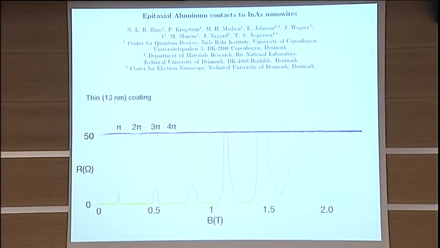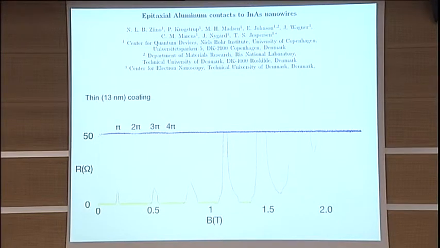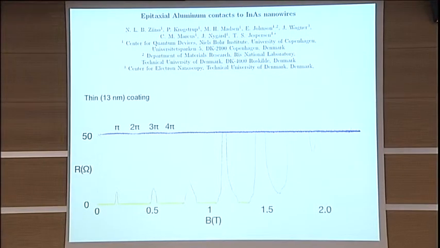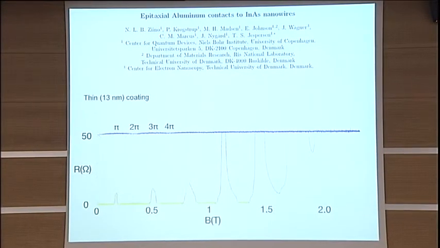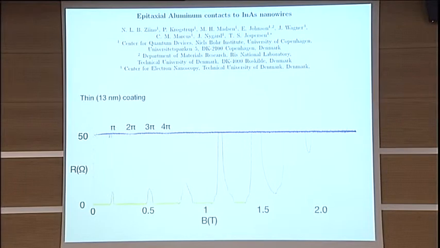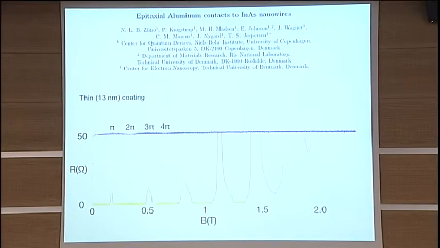Because the aluminum in this particular wire was extremely thin, the axial magnetic field doesn't destroy superconductivity until well above a Tesla. So we have the prospect of, even though at pi and 3 pi and 5 pi, superconductivity is temporarily interrupted at base temperature, you can drive the magnetic field all the way up to 1.2 Tesla in aluminum in this epitaxial wire and still have the system be in a zero resistance state, which is a very interesting thing. And it may be also interesting to ask, what happens when the superconductivity has a twist in it? This one flux quantum threading makes a kind of Mobius strip of the phase around the thing. Does that have any implications?